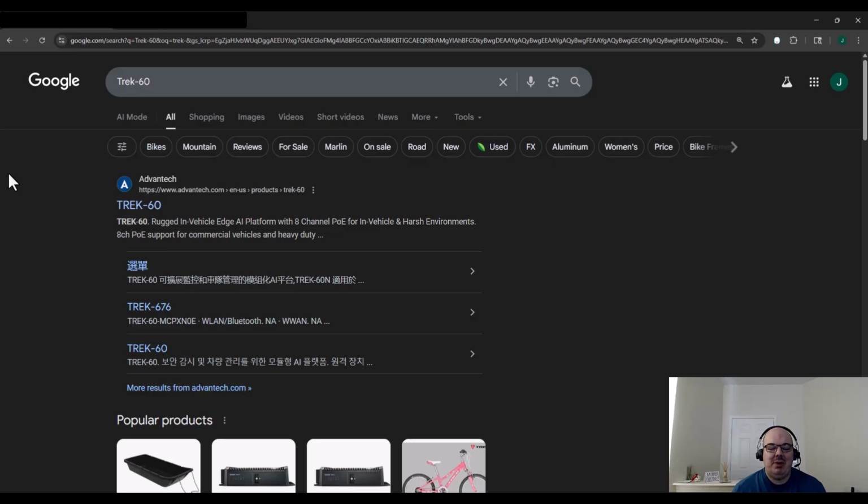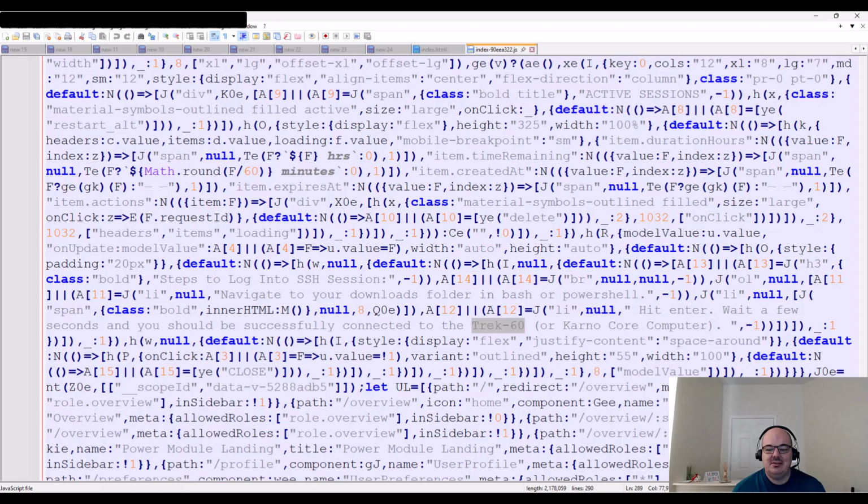It's a network cable with power in it for in-vehicle and harsh environments. 8-channel PoE support for commercial vehicles and heavy-duty. So there's a truck reference, a vehicle reference in this source code file.